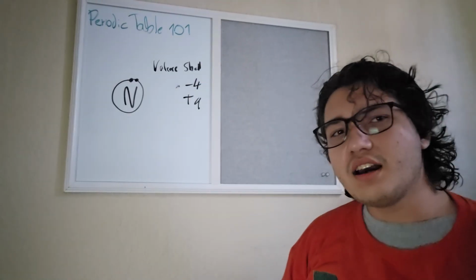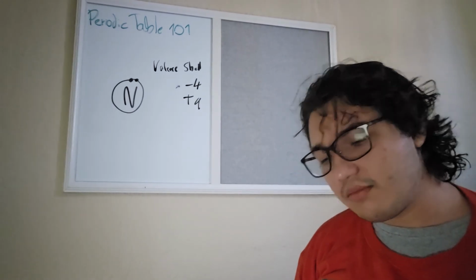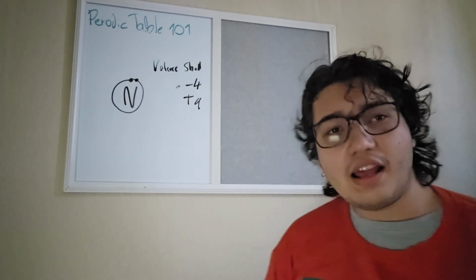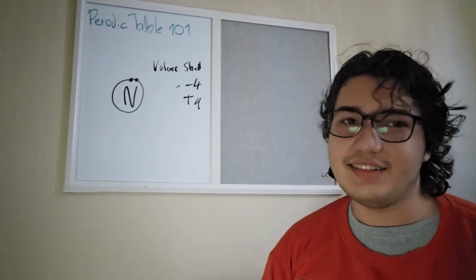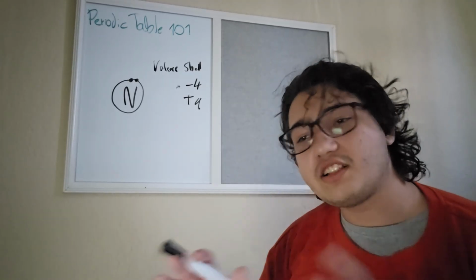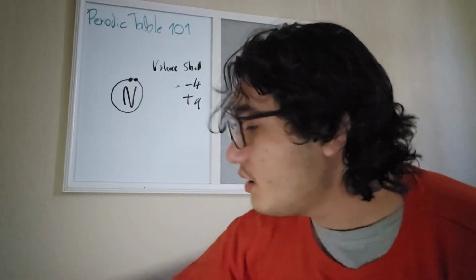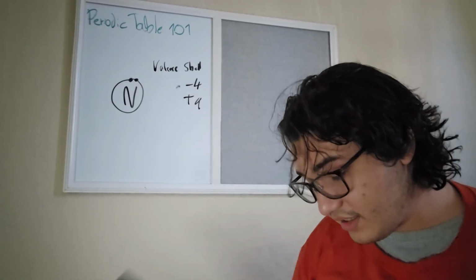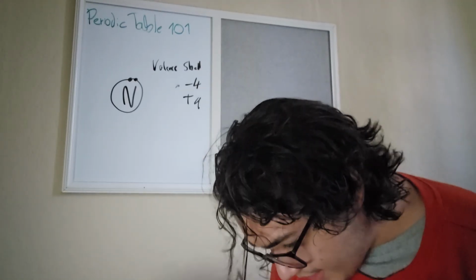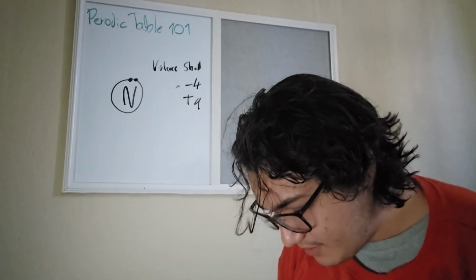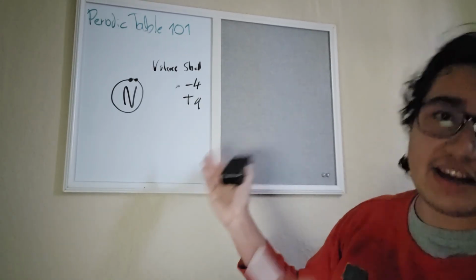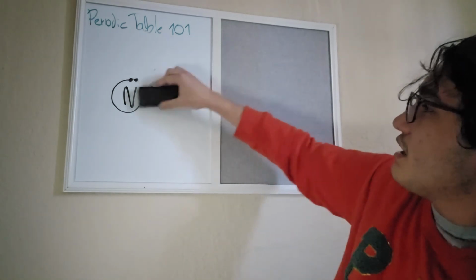Now you may be wondering, how do we know if an element gains or loses electrons? Well, it's simple. Electrons are like us. They're lazy and they are going to do as little effort as possible to get what they want. Now for nitrogen and elements under it, like phosphorus, arsenic, antimony, I'm so sorry, bismuth and moscovium, they can choose to be negative or positive, but most others have a preferred option. For example, let's go with beryllium.